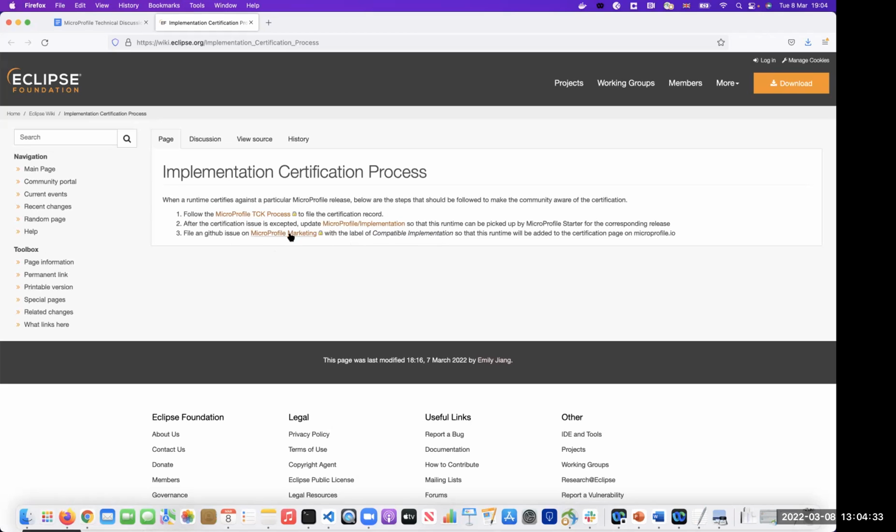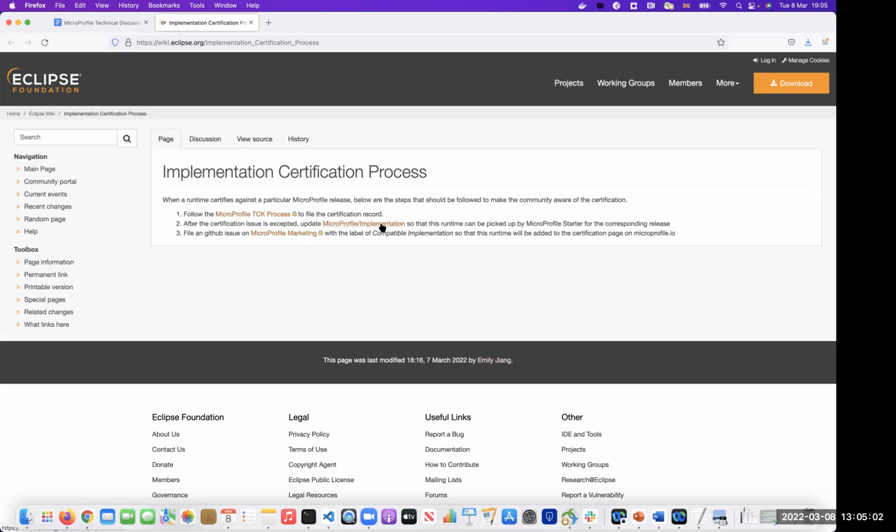I think we haven't got the page to list all the compatible implementations as yet, and also between the certification approval, the wiki, and the corresponding runtime being added to the microprofile.io page, there's a gap.